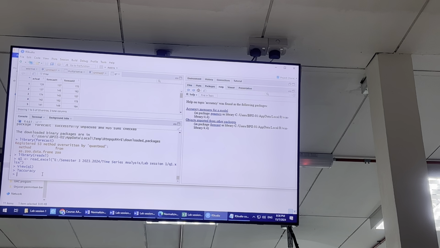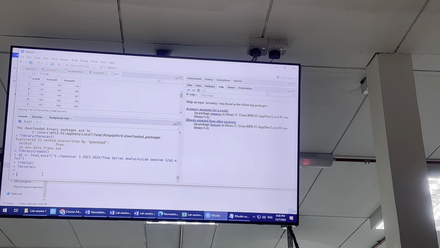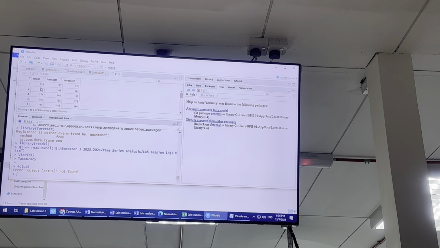Okay, now we have imported the data, but in order to use the data inside that data frame, you have to type attach. Otherwise, you cannot get the data. For example, if you type actual, it says there is no object named actual, so you have to attach that first.